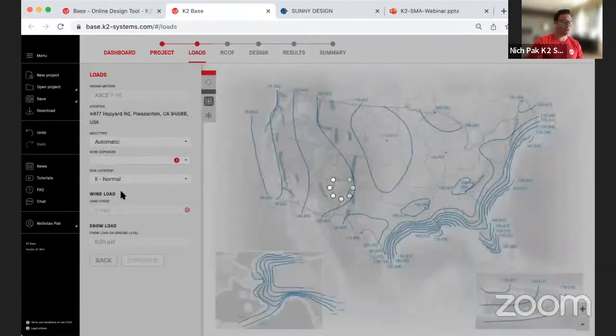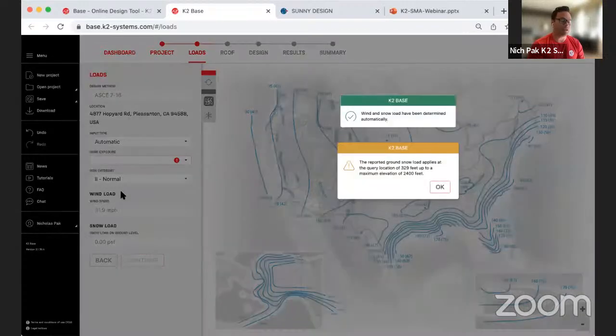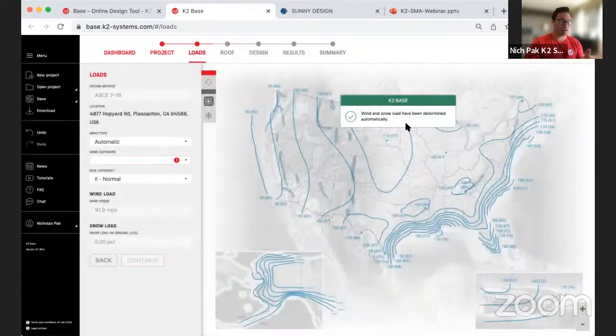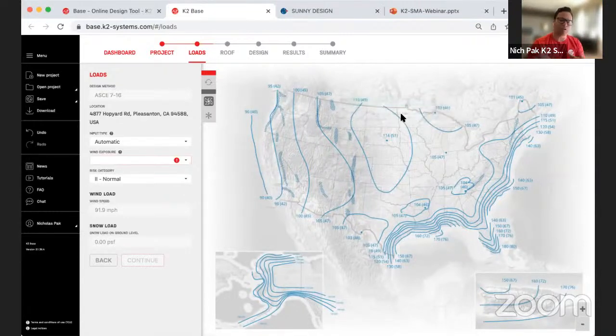So it's going to take any kind of historical meteorological data about the wind zones of the area. There is no defined snow load in this area. It's kind of inland of the Bay Area, out towards the valley and in a suburban setting. So it notices the location. If you look at the wind load here, it's taking historical wind information. It's putting it at 91 miles per hour. So that's never going to really go over 110 miles an hour. So these are optimal conditions for us to install solar.